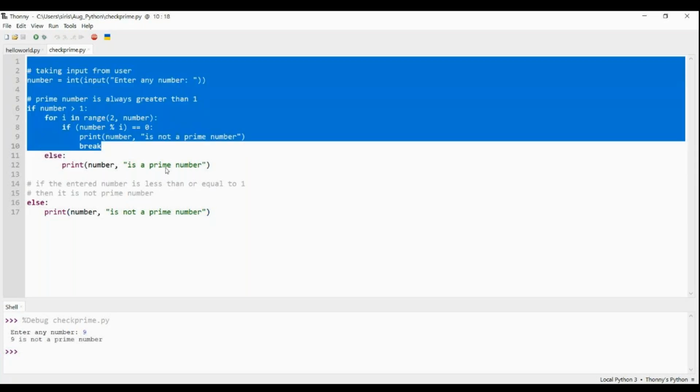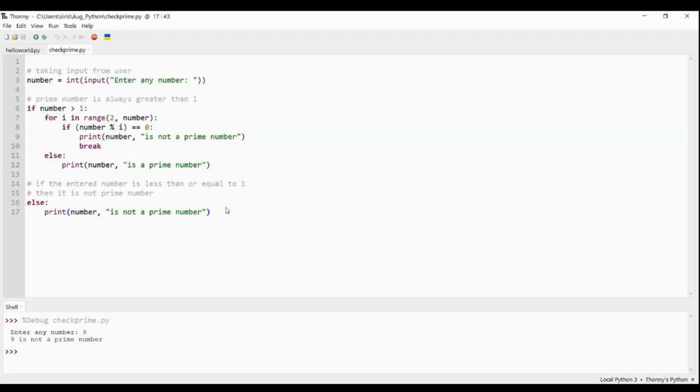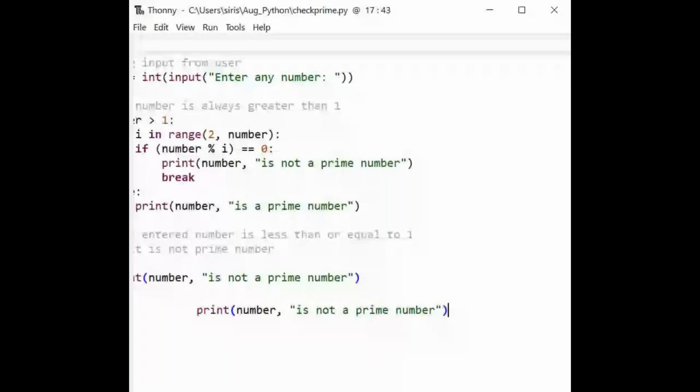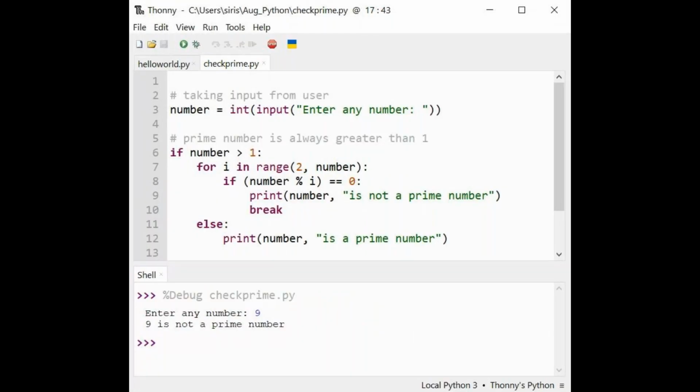Any doubts, guys? Thank you, everybody. So Rajita, Srisha, you did a very good job.